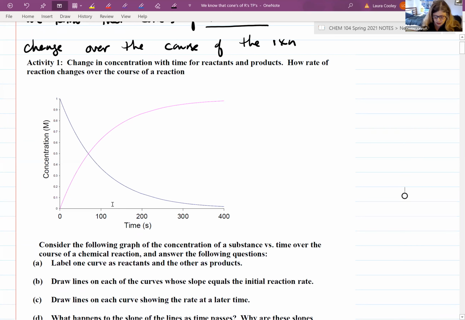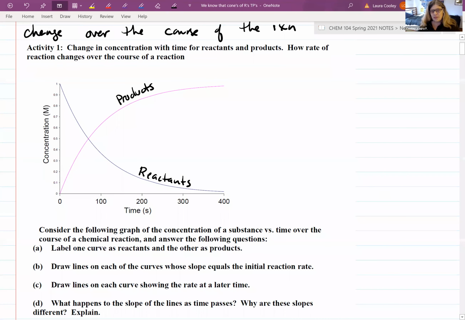Okay, so this graph is showing, one of the graphs is showing the reactants concentration. Obviously, that's the one that's going down. And the other one is showing the products. And these look very symmetrical. And that's because the stoichiometry would be the same. It would probably be R goes to P, with ones in front of them. If the stoichiometry changed, this graph might look a little different, but reactants are always going to go down and products are always going to go up. So that's not an issue.